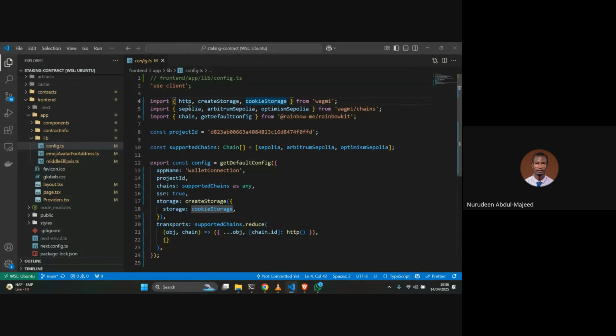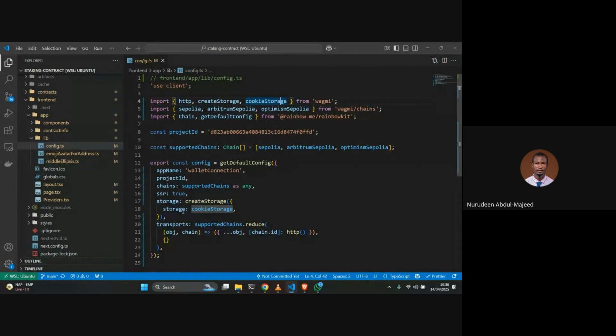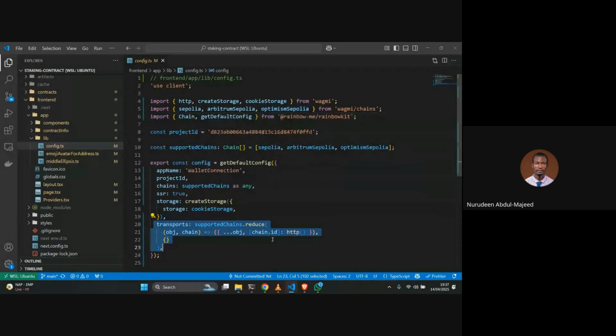So in this regard, we have Sepolia, Arbitrum Sepolia, and then Optimism Sepolia from WAGMI. We use that to configure here that our smart contract should only connect to those chains. It should only connect to Sepolia, Arbitrum Sepolia, and then Optimism Sepolia.